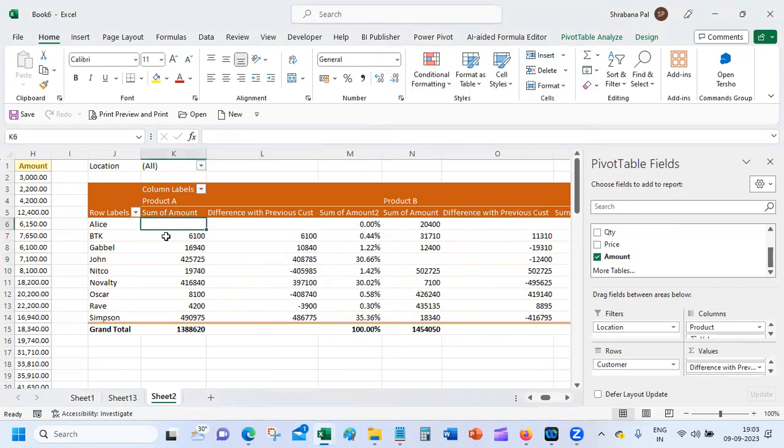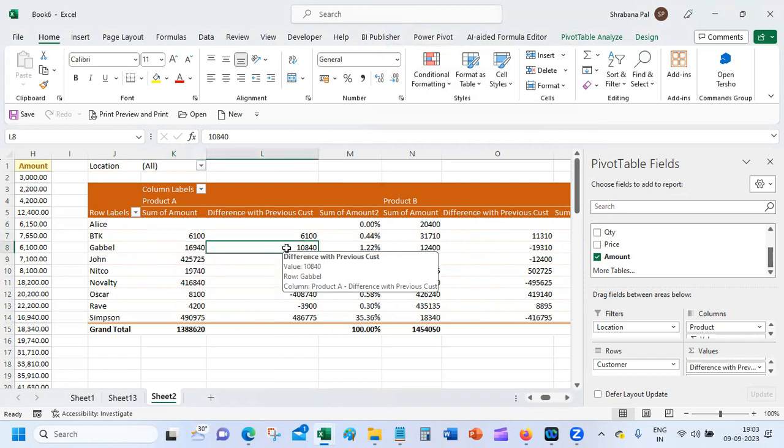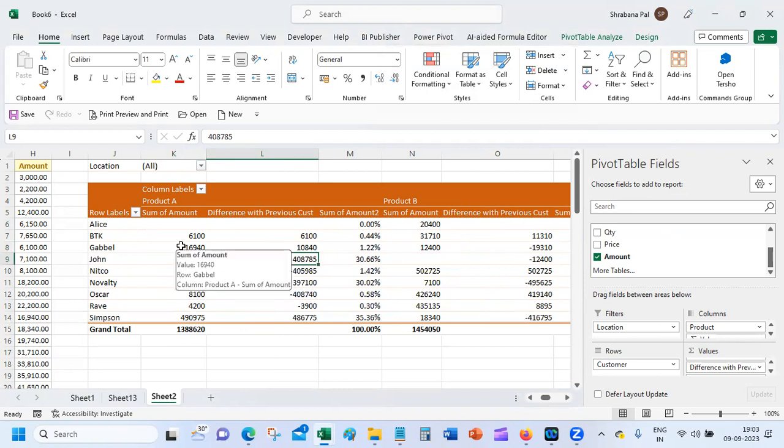So 6100 minus 0 is 6100. 16,940 minus 6,100 is 10,840. This one is 425 minus 16. This is 19,000 minus 425. So it is giving you the difference between the values.